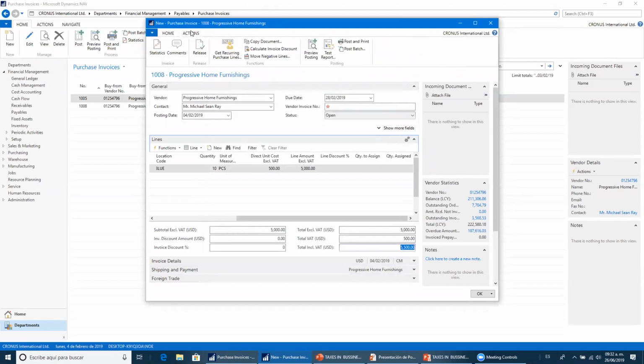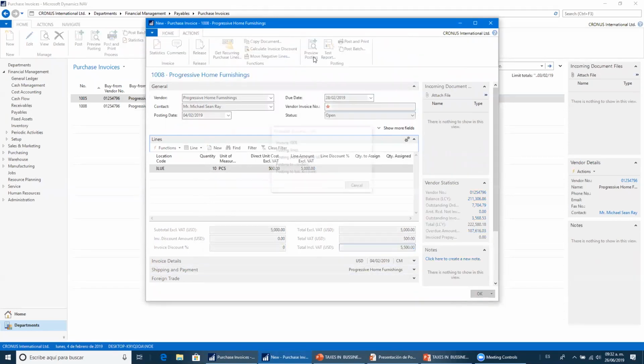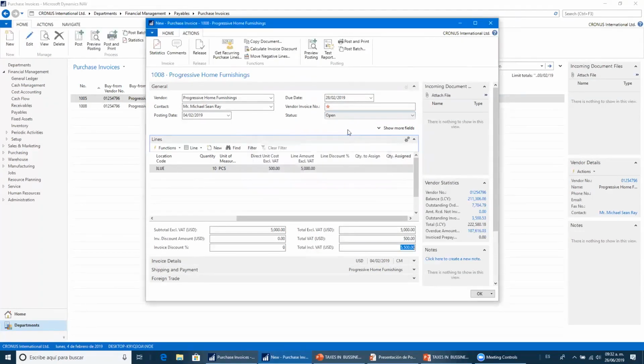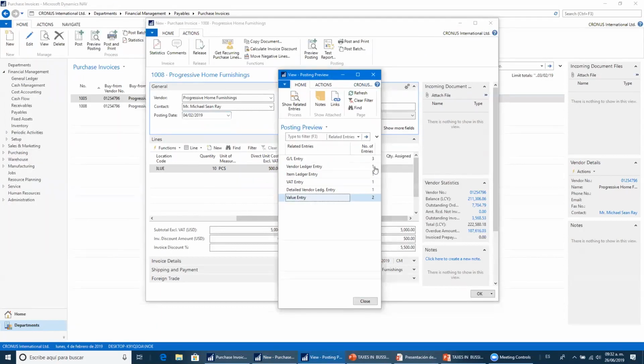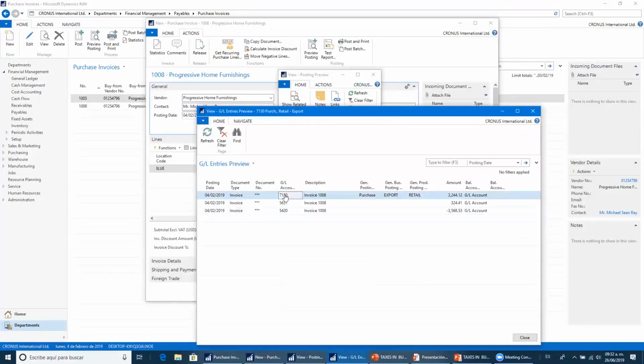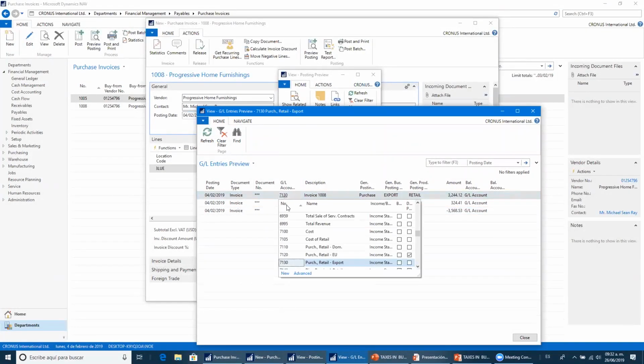And let me just show you the GL account entries that are related to every transaction, either if it's handling taxes or not. So first of all, I have my GL entries. Let me just show you what type of accounts I manage here.